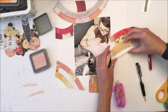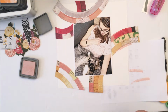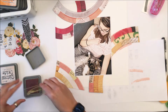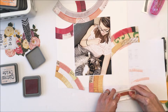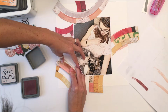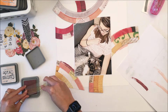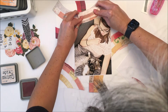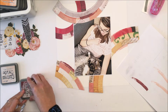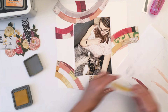And so I'm going to use some of my distress oxides and just add a little bit of color. Honestly, if I didn't tell you that I'd done that, I don't know that most people would know that I had. So I'm going to add a little bit of the magenta, and the one that I do on this right hand side of the page actually ends up getting completely covered up, but that's okay. I'm going to stamp some on the border like I've done there, and then I'm going to stamp some directly onto the arc, and you'll see that up the top right there, and that is actually visible on the layout. It's all visible except for the one underneath the right hand side of the page, and I really like that just little special touch that it adds.